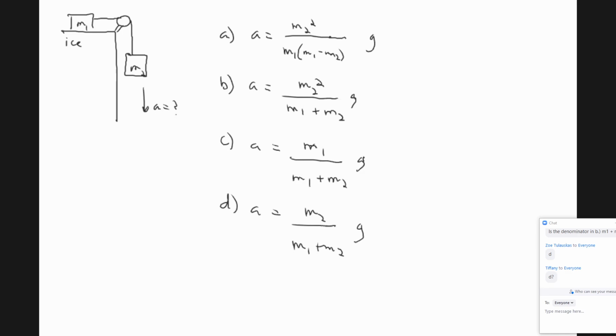Okay, I think that's enough time to do this. So let's take a look. I'm not going to do the typical force problem because I'm trying to teach you something new. I'm going to take a look at what we call the limiting cases. This is an example of taking what we call the limiting cases.